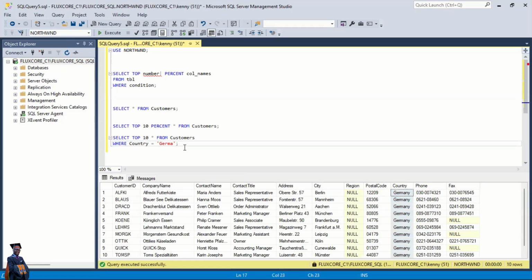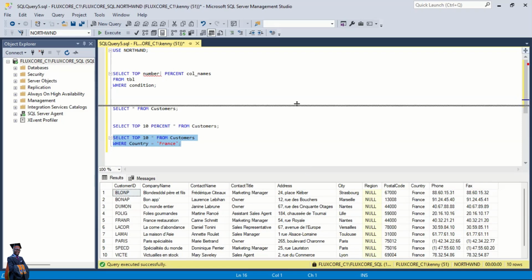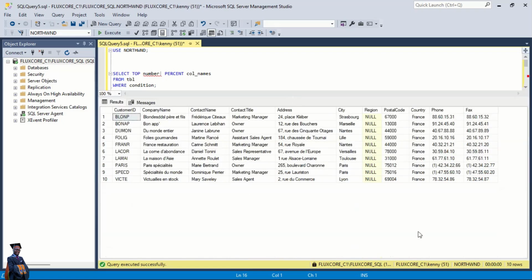Let's try France. We have filtered the country to France, and this is the result set. The top 10 customers from France.